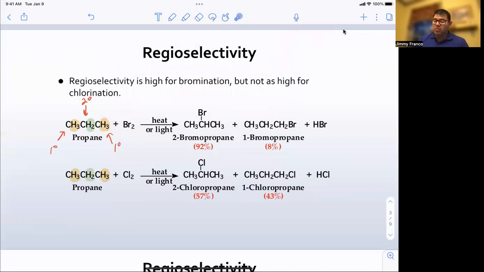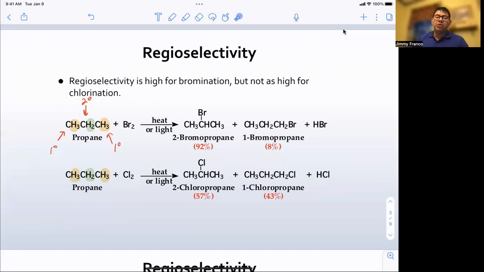So now the problem with chlorine is that difference, or that preference, is not as great, so it's not going to dictate the entire reaction. For bromine, it's just based on you're going to put the bromine on the more substituted carbon. And we get a tiny bit of the other one, but we kind of ignore it.